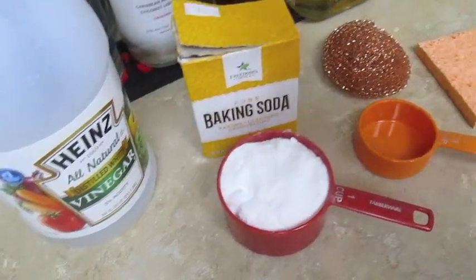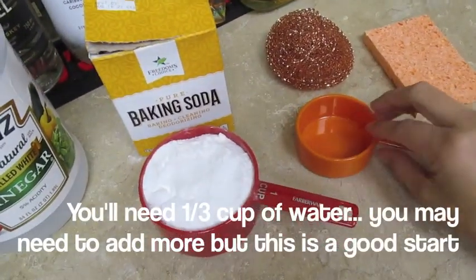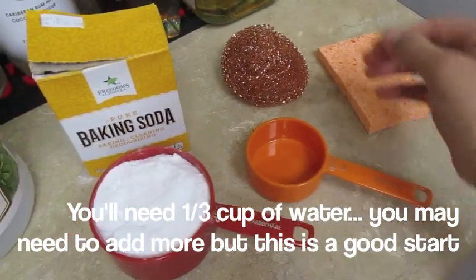So the next cleaning hack is cleaning the oven and the stovetop. The best way to do this is starting it at nighttime, letting it sit overnight, and then finishing it off the next day, because this has to sit at least 15 to 20 hours. So yeah, we're gonna start it tonight, finish it off tomorrow. Let me show you what you guys need. You're going to need vinegar, baking soda, and some water.